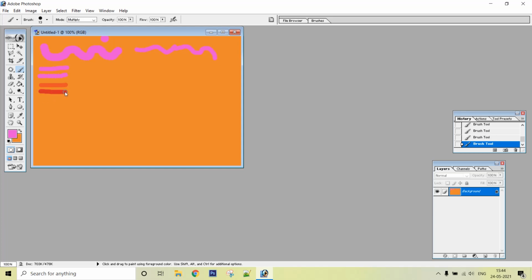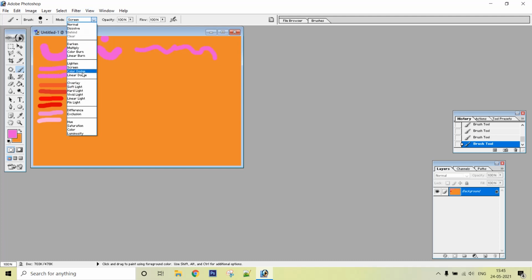Multiply, this is the multiply effect. If you select color burn, then you can get this effect. If you want to select linear burn, then this effect. Slight changes are shown in the brush visibility. Then this is screen, it will just reduce the lighten color.